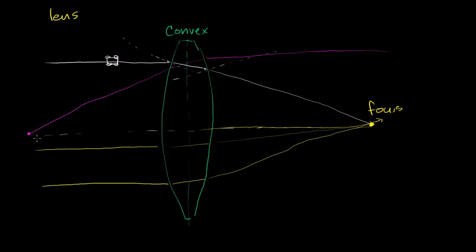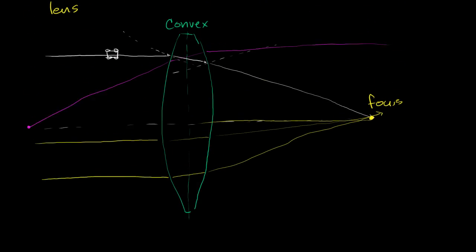And so you actually have two foci for a lens, two actual points where if parallel rays are coming from one side, they'll be focused on the point on the other side. And if parallel rays are coming from the left side, they'll be focused at the focal length, or at the focus point on the right-hand side. And this goes the other way around. Let me draw another lens.